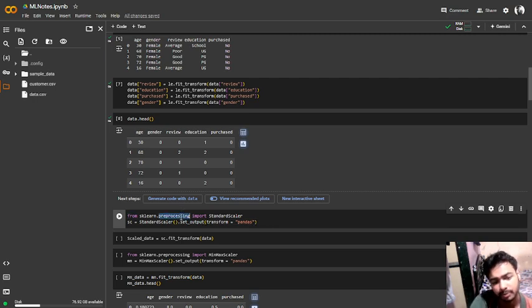Again, from pre-processing, we have standard scaler. Now standard scaler is a technique that uses the standardization of the tuple. That is, if we have a column whose mean is 50, and for the current iteration the value of x is 60, then it is 60 minus mean, divided by its standard deviation.